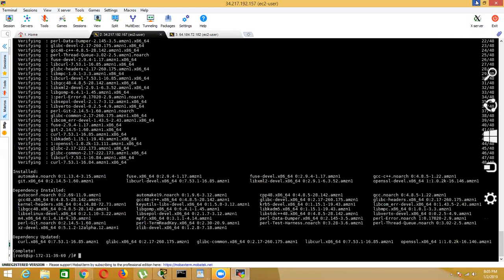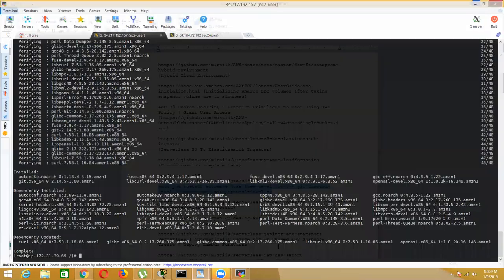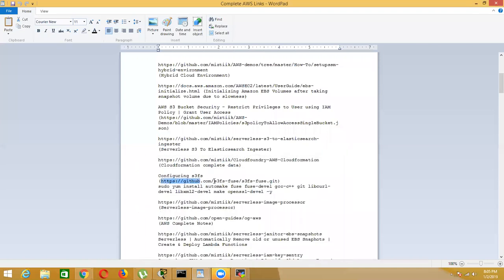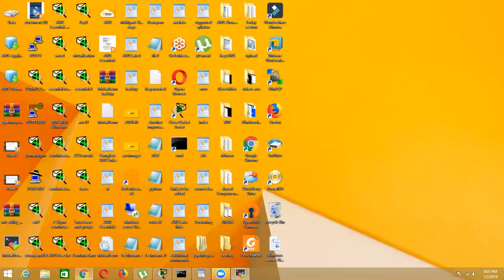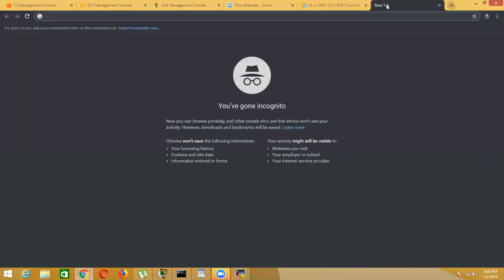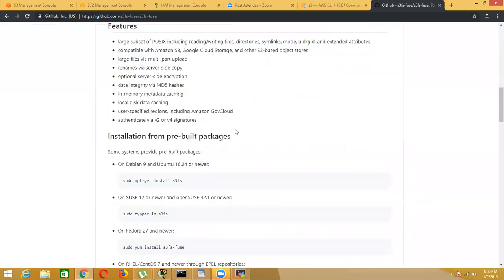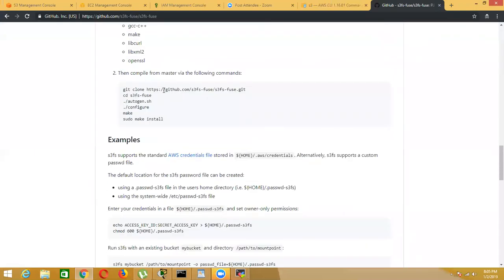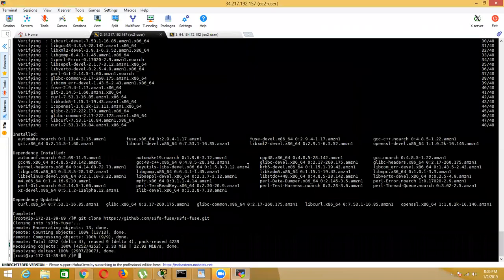Okay, now just clone the GitHub link, and it will automatically clone.